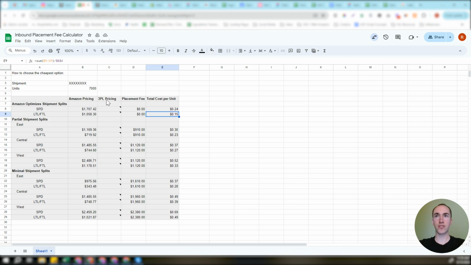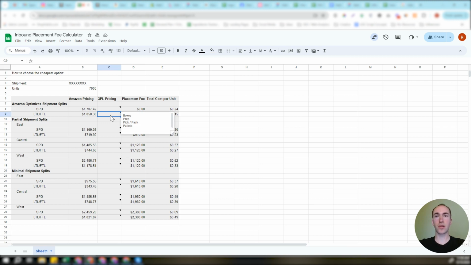But again, you want to check your 3PL pricing as well. So let's say your 3PL charges more for pallets LTL than they do for SPD. You can go one step deeper and put in your 3PL cost in column C as well. So you can see SPD, we want to factor in boxes, the prep, pick and pack, whereas LTL, we want to factor in those same things, boxes, prep, pick and pack, but we also want to factor in the cost for the pallets as well.